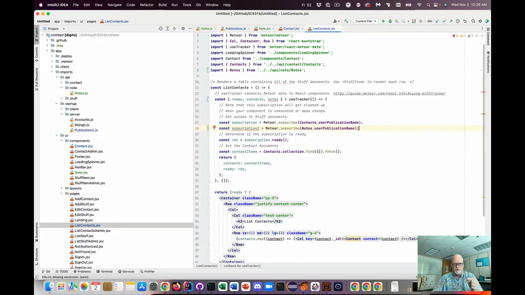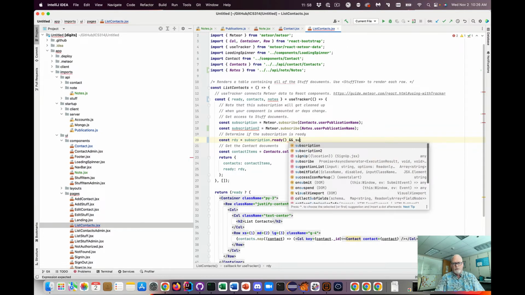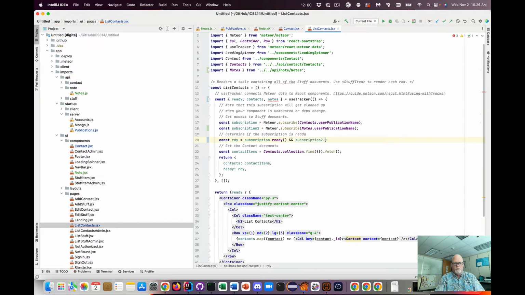So that's the second subscription, and so ready will be when the first subscription is ready and subscription 2 is ready. So we'll be ready when both of those are, and then we want to get the note documents.